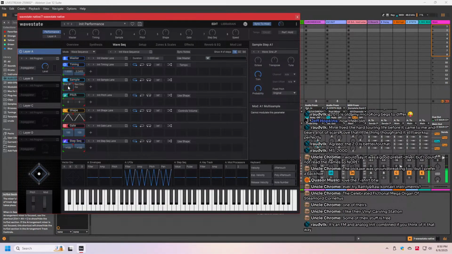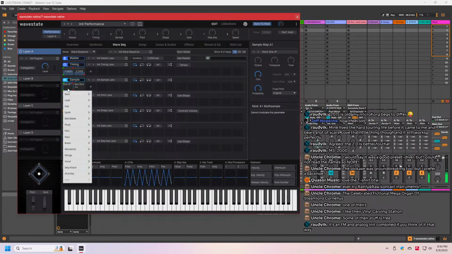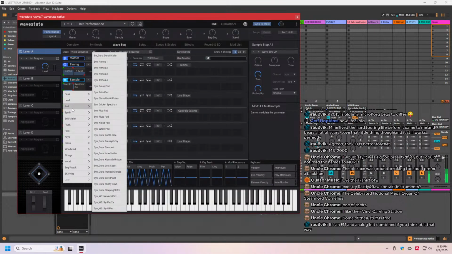And I love to make pads. Nice motion pads are one of my favorite things to make. So we're going to start on a pad. We'll start with the layer, and we'll go in here and find a sample. I have no idea what any of these samples sound like. The atmospheres I know are pretty good, but let's do. Excuse me. Wonder where that came from.